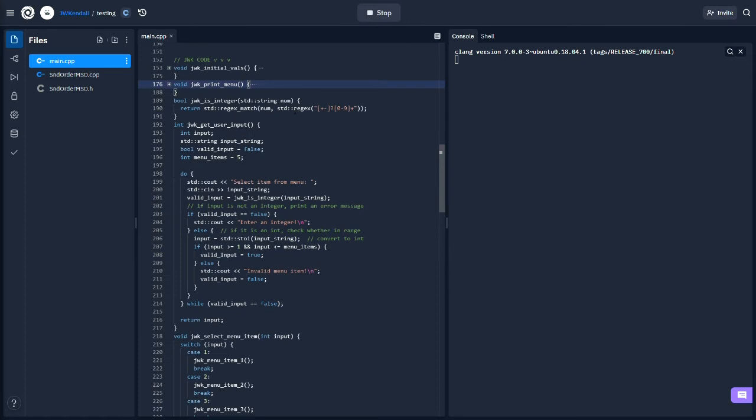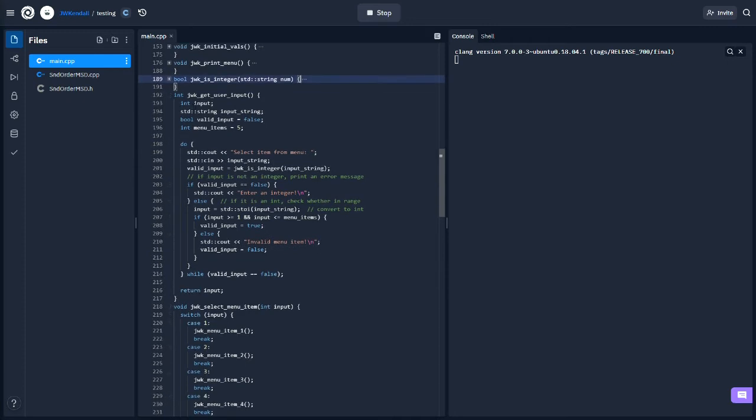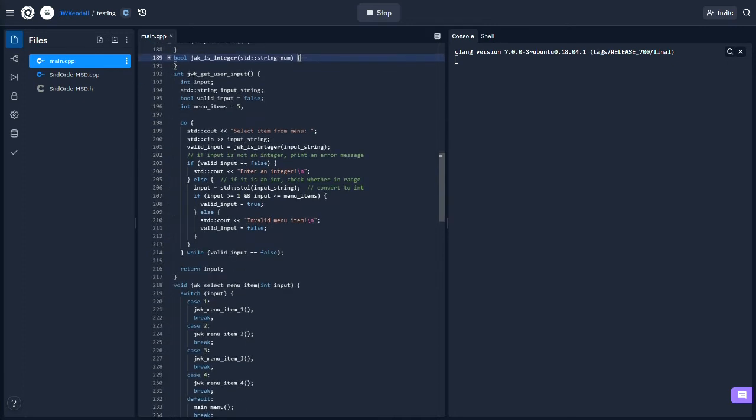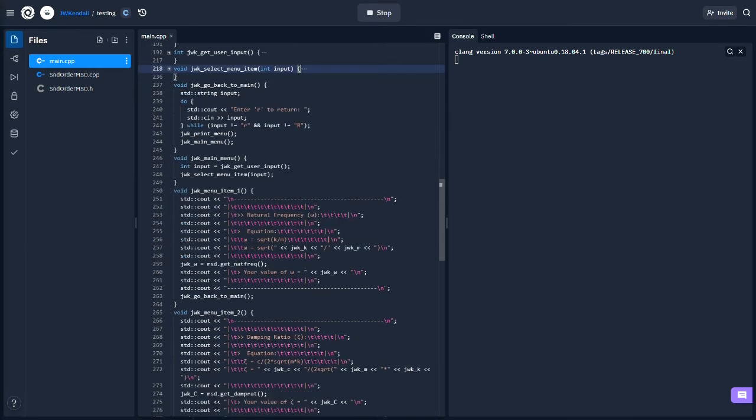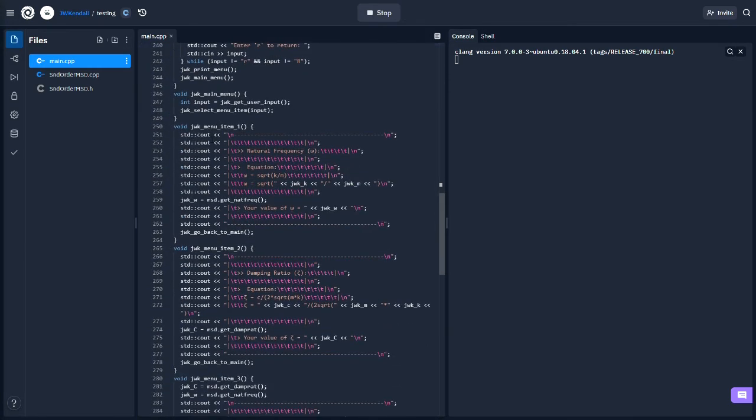Here is where we use our regex library, where we are checking whether our input to this menu is an integer or not. And then if it is an integer, we are allowing it to work. Next, we are checking which entry was entered and then running that item. These items are listed here.